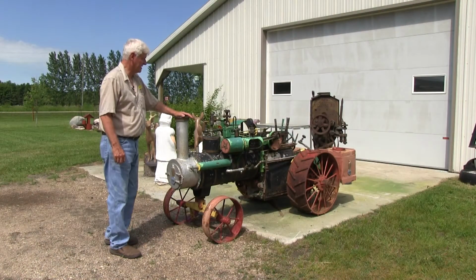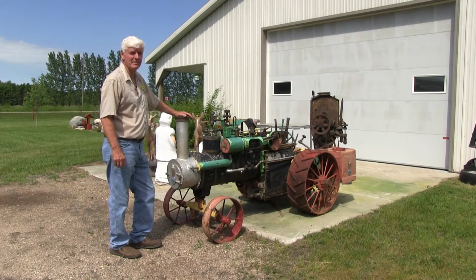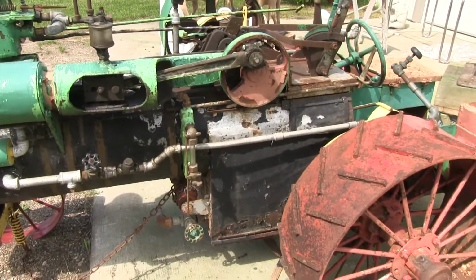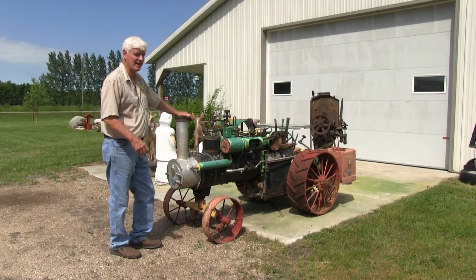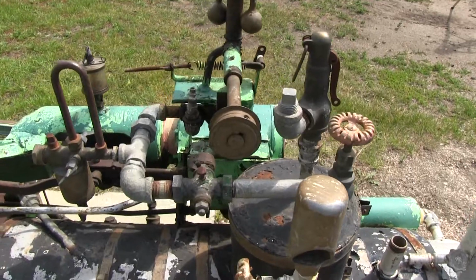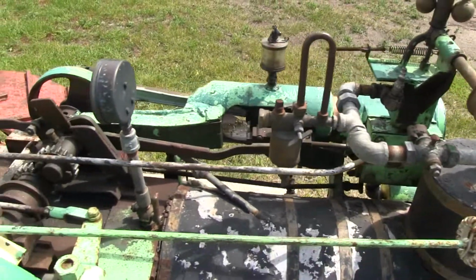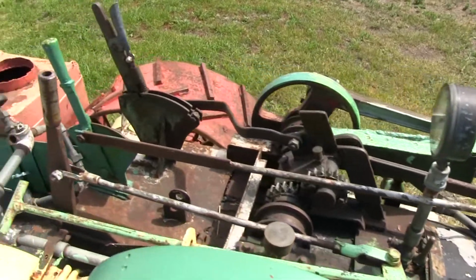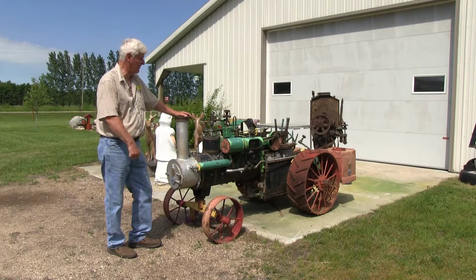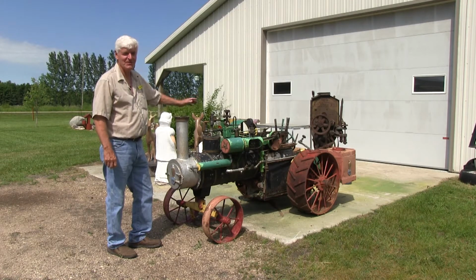This is a steam engine. It was handmade by a steam engine fella from southern Minnesota about 30 years ago maybe. And it does run on steam if you wanted to. You have to add a few more pipes and things. But right now it's made to run on air, compressed air. I can hook up a line to it and it'll sound and look just like a regular steam engine. It goes forward and reverse, and you can only go as far as your air line is though.